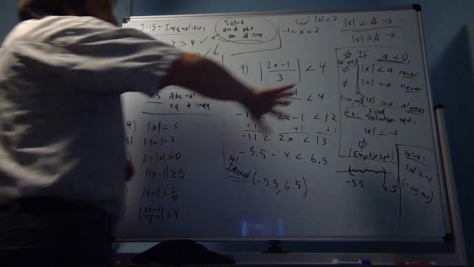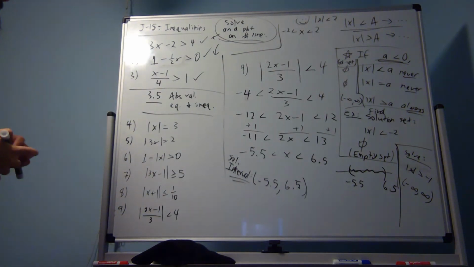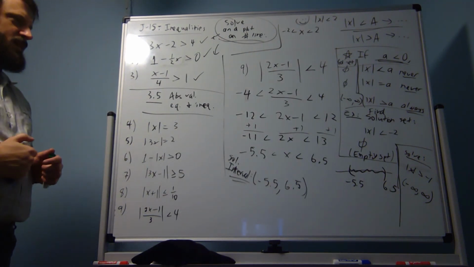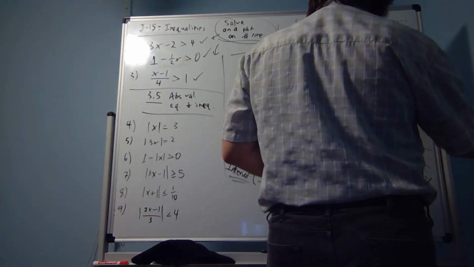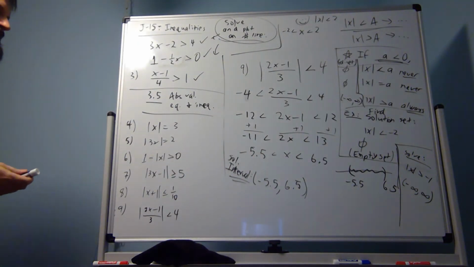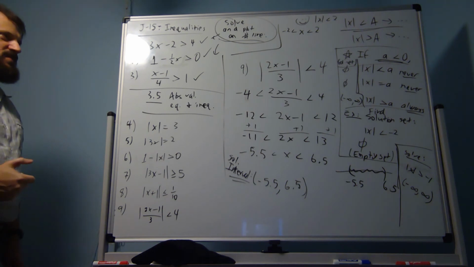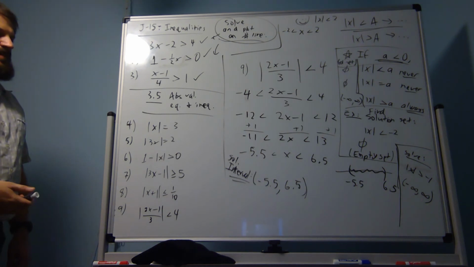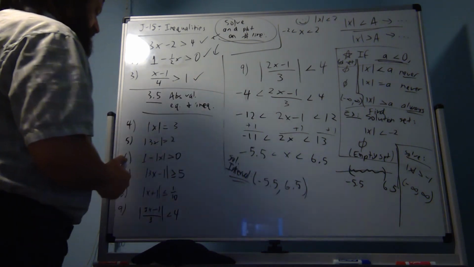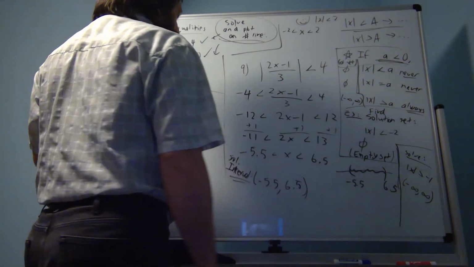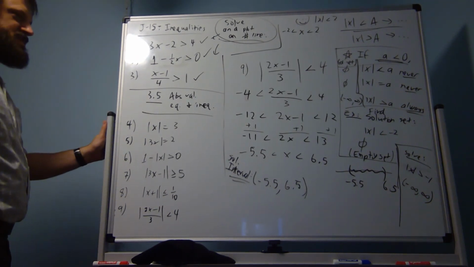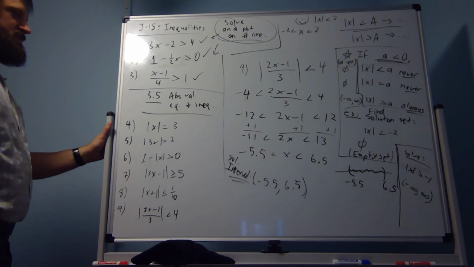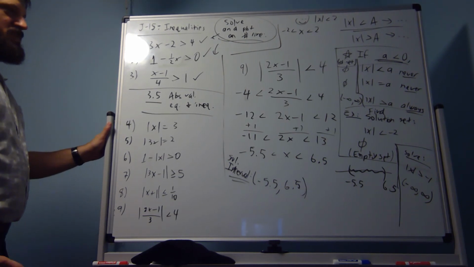So I just wanted to throw that in there. I didn't see any MyLab problems that were about that, but it is a reasonable question. You do all this work on the absolute value less than a positive number, absolute value greater than a positive number. There's this whole process, a lot of steps. Well, here there aren't any steps. You just look at that and you immediately know it's never ever ever, or it's always always always.